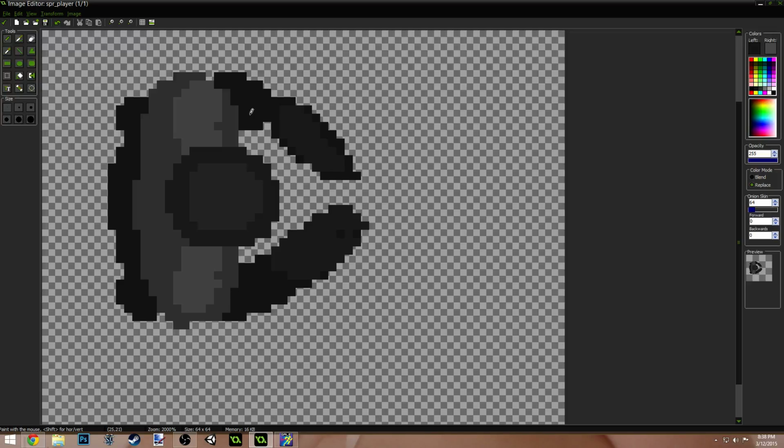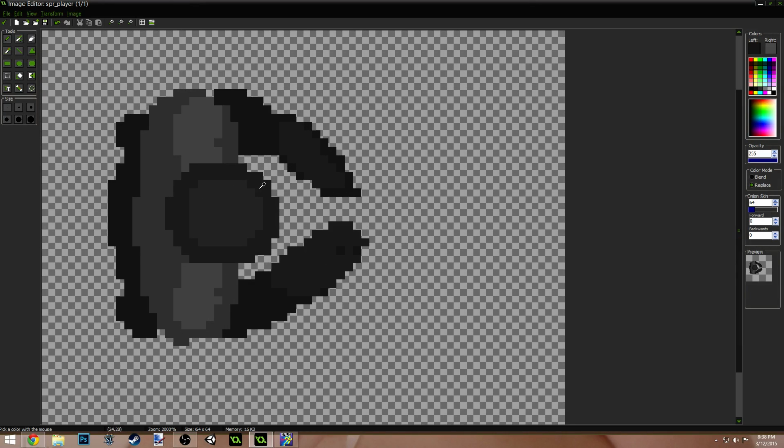Biceps need to be quite a bit bigger than they are. Let's give him some guns, right? Okay, so we've got the forearms coming forward, and the biceps. I'm going to add a little bit of this lighter color to the forearms. And for the gun, let's grab this color right here.